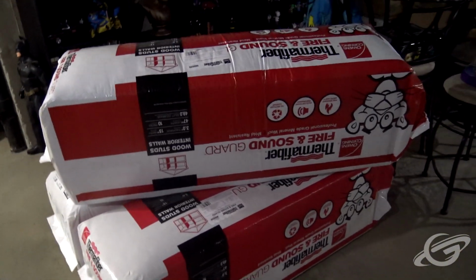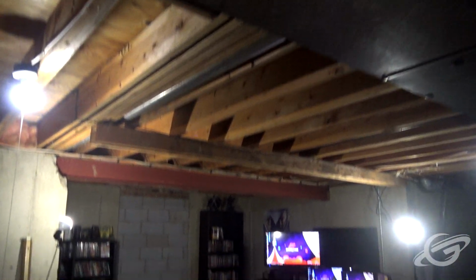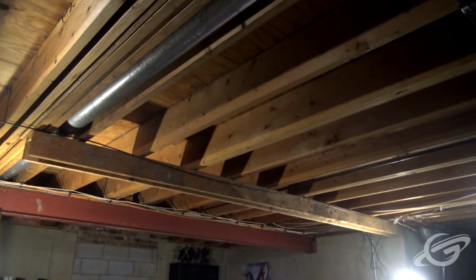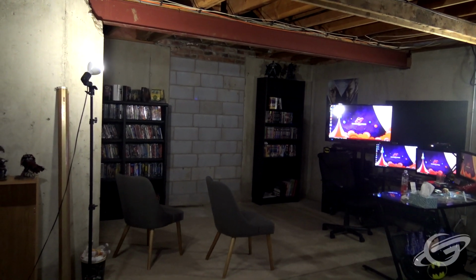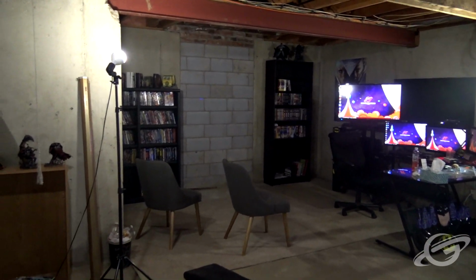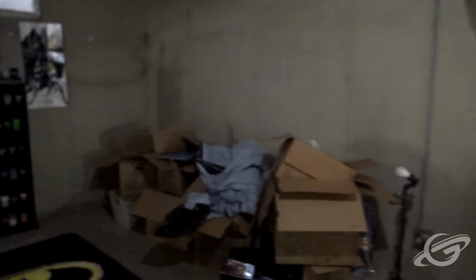I've got soundproofing material here. We just bought that yesterday. That's gonna go up here above my desk so that I can shoot videos there and it not be too, you know, echoey and too horribly cave-like. I'm liking the acoustics down here, but of course not for video. So I've got to deaden the space as much as I can, and I've already done quite a bit with that. So I'll go ahead and show you guys that here in a second.